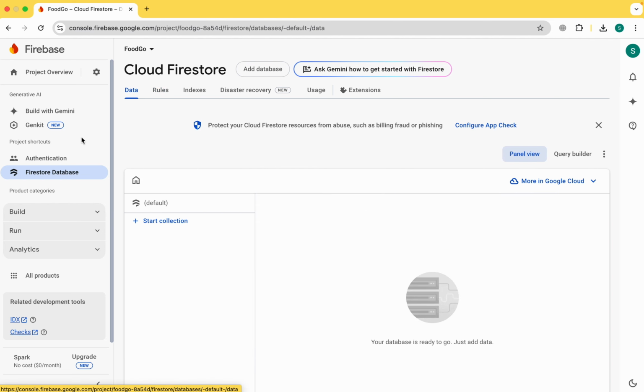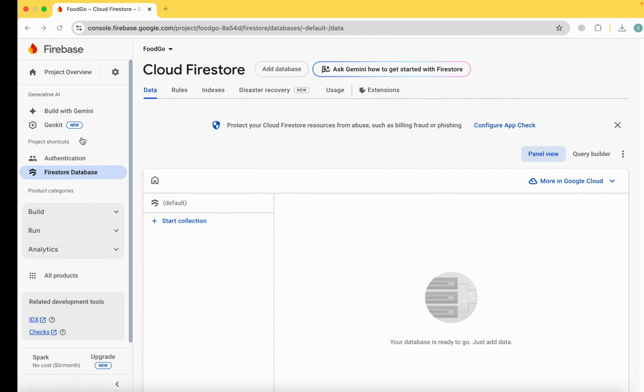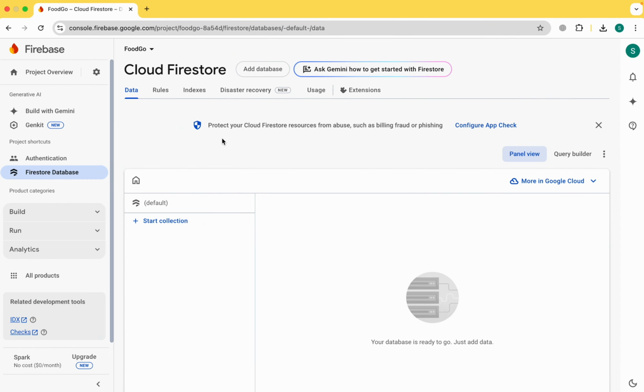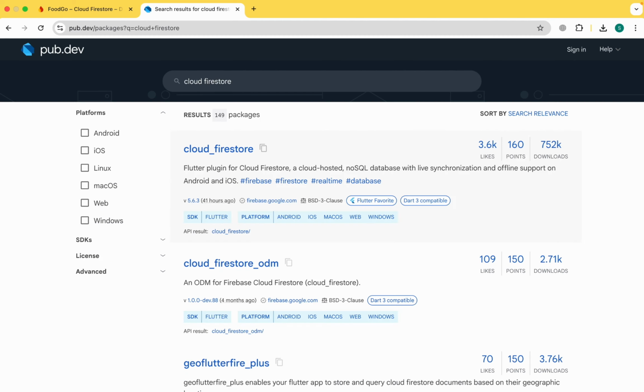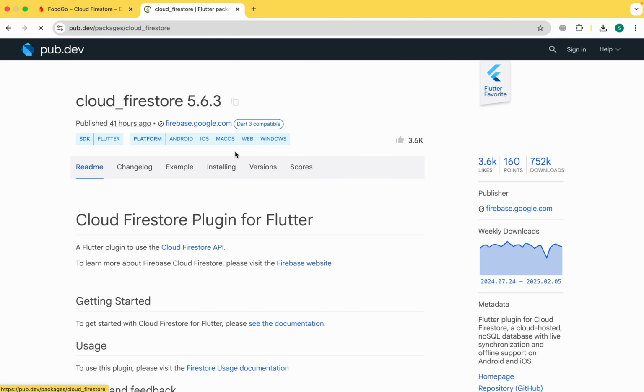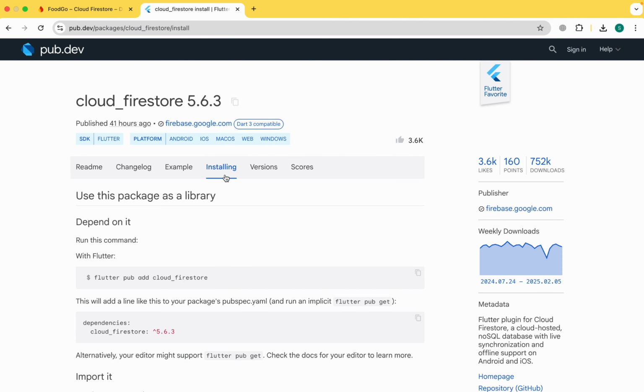Yeah, so once we have done this, now we need to add some of the necessary packages from pub dev to execute all the backend regarding the Firestore database. So let's move to pub dev first. We need to add some necessary packages that I've told you. First one is Cloud Firestore. I'll also tell you the use of the packages that I am going to add in the pubspec.yaml file, that will make it easiest to understand.